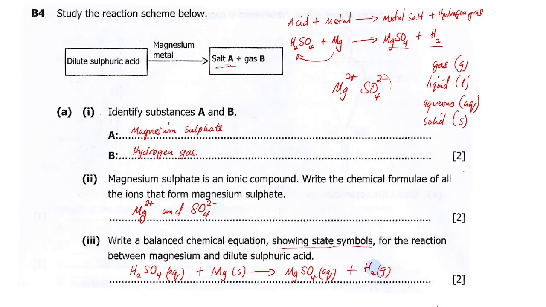All right. Since we are dealing with a balanced equation, we check by comparing the atoms on both sides of the arrow. Hydrogen, how many are here? There are two. Then we move to the other side and check how many hydrogen are there: two, so they are balanced. We come to sulfur: how many? Just one. On the other side, sulfur is also one. Then oxygen is 4 here, and on the other side oxygen is 4. Magnesium is 1 here, and magnesium is 1 there. So the equation is already self-balanced. And this is the reason they put just 2 marks here, because they know this person will not do the work of balancing, since they will just inspect it.